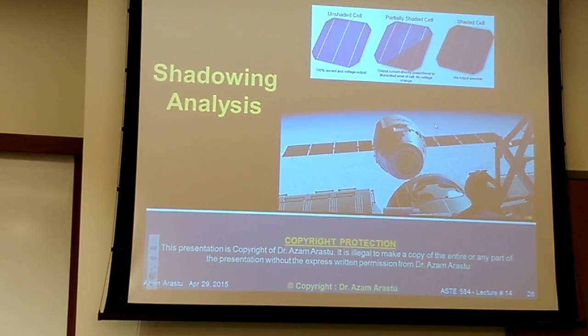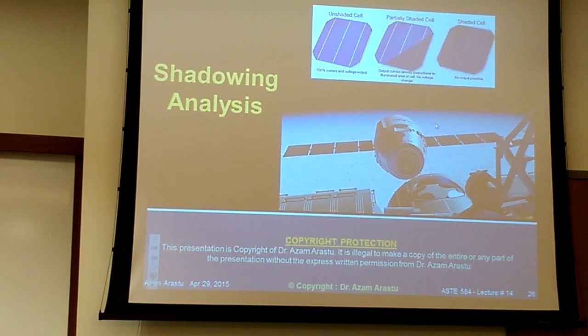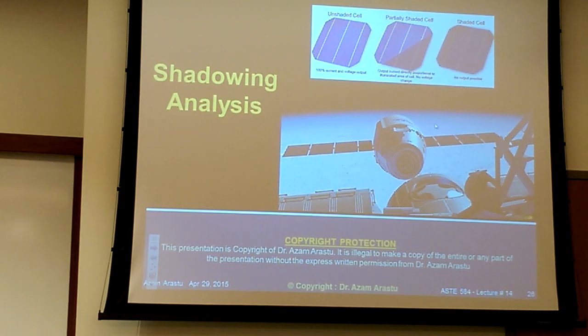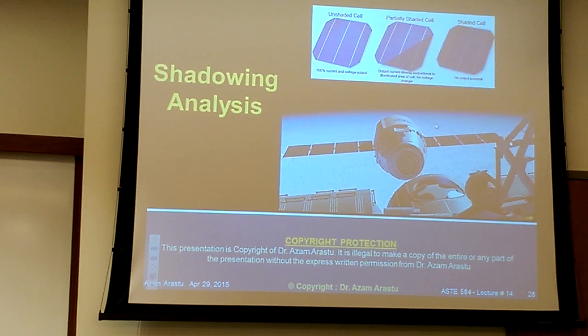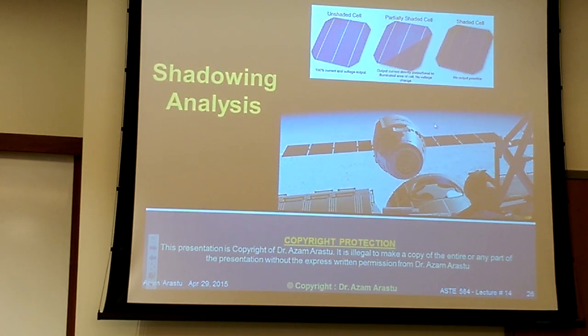Here, there's a gimbal. This thing rotates in this direction, and it's controlled by a computer. We are measuring the sun, measuring the power. We actually use the solar array as a sun sensor, looking at the peak point and always making sure the solar array is normal to the sun. The measurement goes back to the spacecraft computer, which turns the gimbals. So there's a mechanism around here that does that. In this case, it is only one axis tracking.